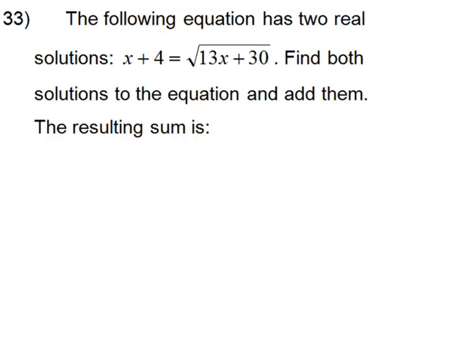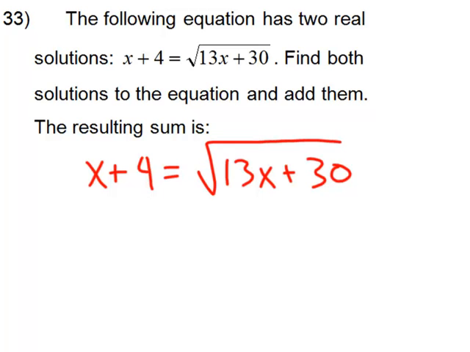Well, I hope your instinct is telling you what we ought to do first. We've got an x plus 4, we've got a 13x plus 30, and then we've got this annoying square root sign. And hopefully your instincts are telling you that we want to tackle that square root sign. We want to get rid of that. Right now, there's no way to move stuff over from both sides of the equation. We can't move anything. We can't combine any of those terms until we get rid of that square root symbol. So let's go ahead and square both sides.